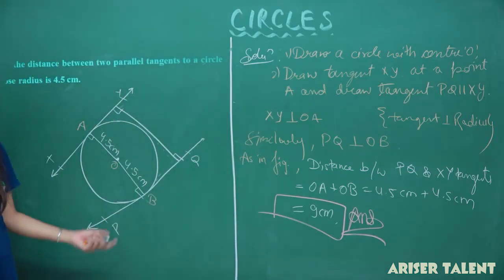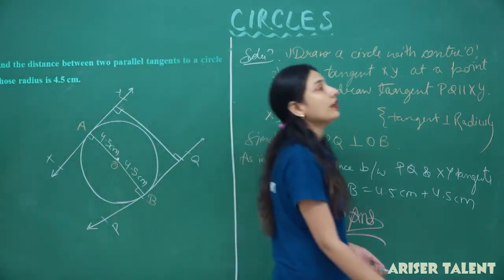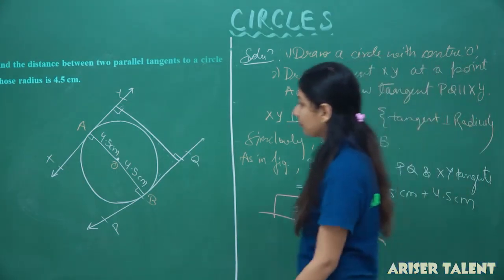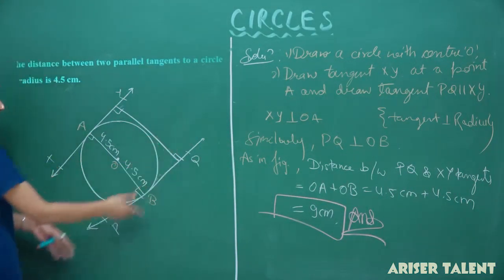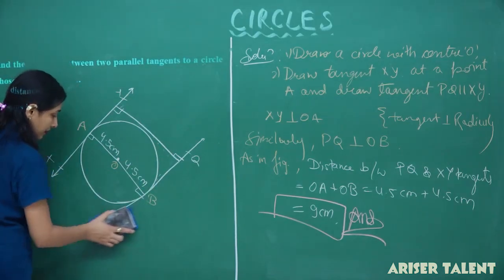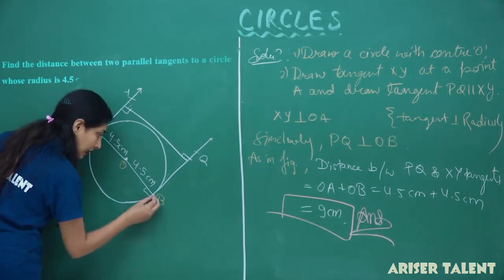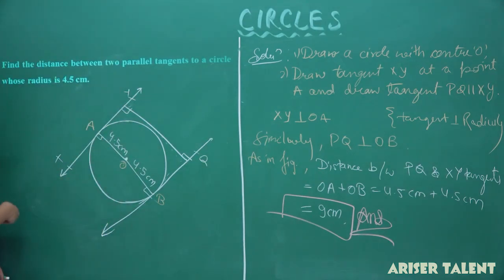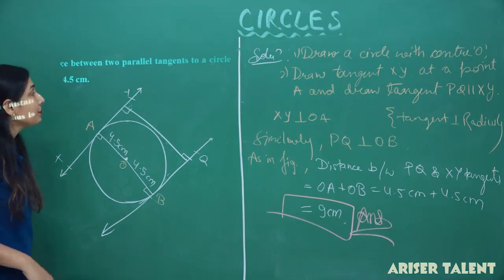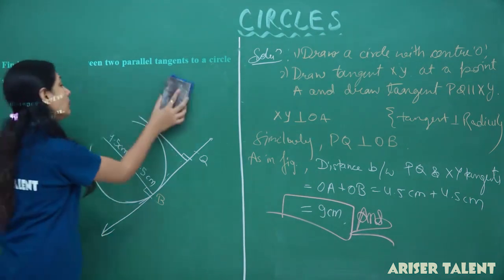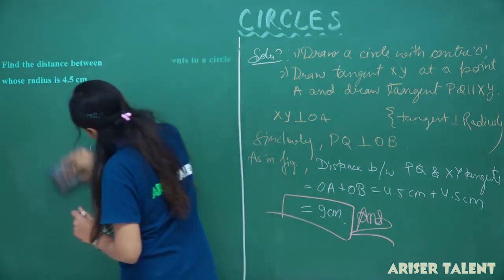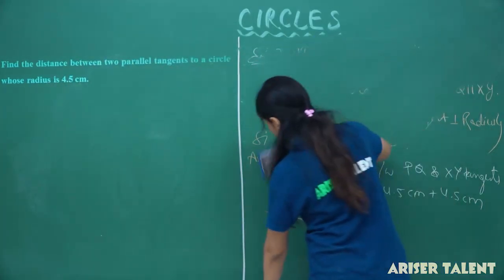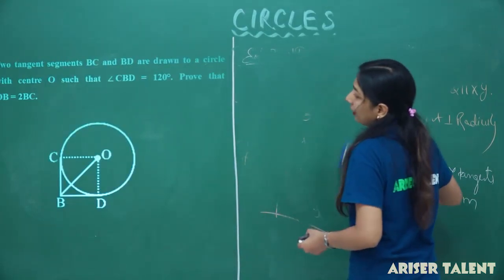Okay, so you can now copy it. Copy it, students. We'll move forward to the next question. So when I'm telling you this is tangent, mark it like this, not like this, but something like this, straight. Okay, consider this to be parallel to this. So I'm rubbing this now and we are moving to the next question. Okay, students, right? So where's the next question?